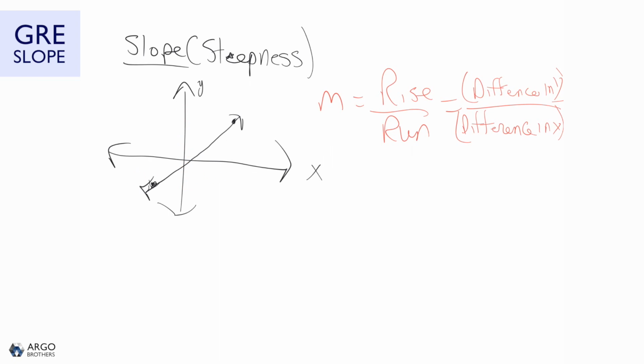This looks familiar then, because before we decomposed this line into x and y components, horizontal and vertical components. So let's say this point here is (1, 1), and let's say this here is (-1, -1). And now we can find out what this point here is, and that point is (1, -1). Alright, so how do we find the slope? The slope is the steepness, so the rise would be the difference in y. So we can represent that by y2 minus y1, and the difference in x is x2 minus x1.